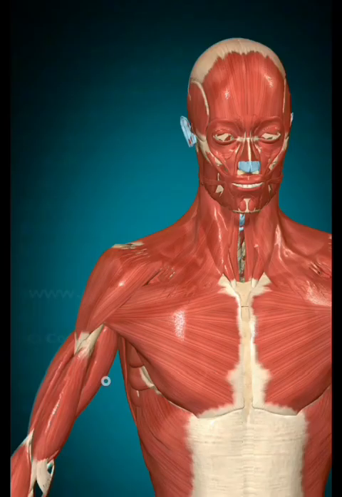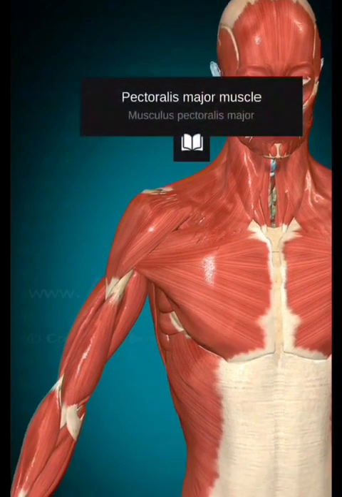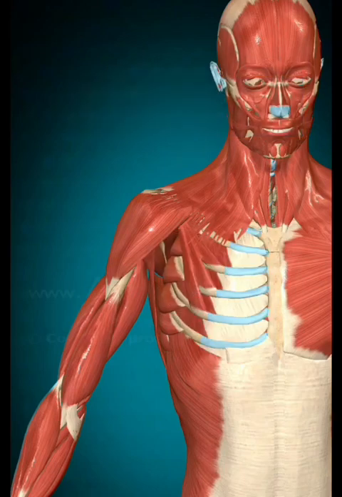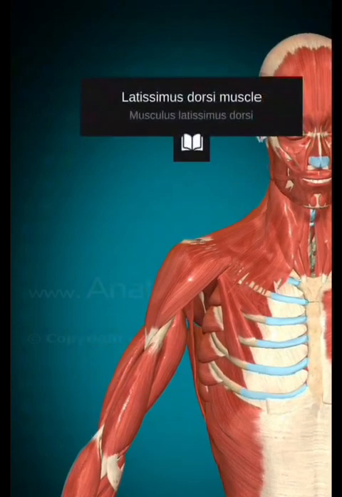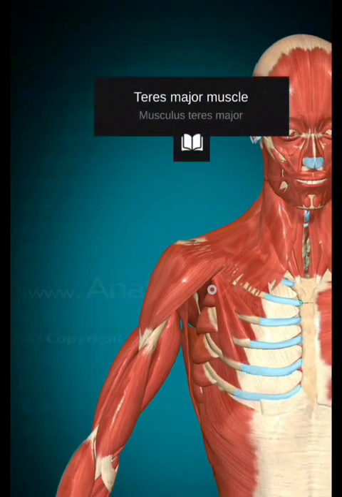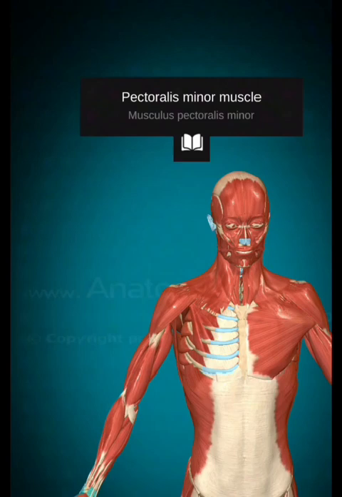Next, we have the floor, or base, of the axilla, which corresponds to the hollow, which is bounded in the front by the anterior axillary fold formed by the lower border of pectoralis major muscle, and on the posterior side by the posterior axillary fold, which is formed by the tendon of latissimus dorsi and teres major muscle. On the medial side, it has the lateral aspect of the chest wall.